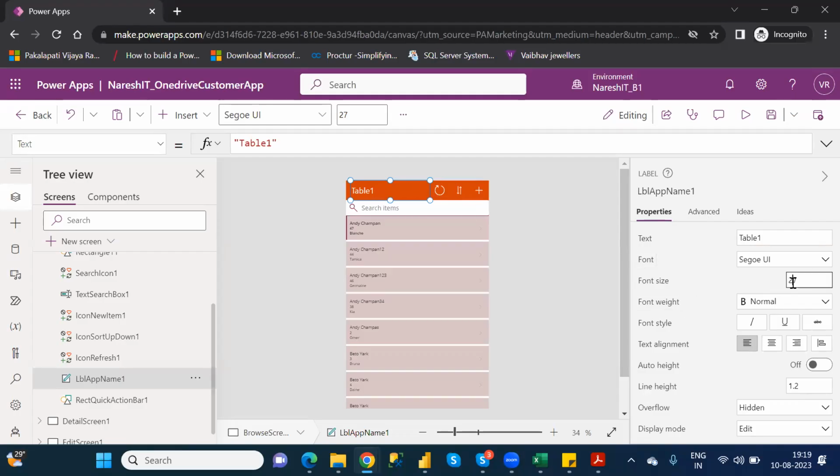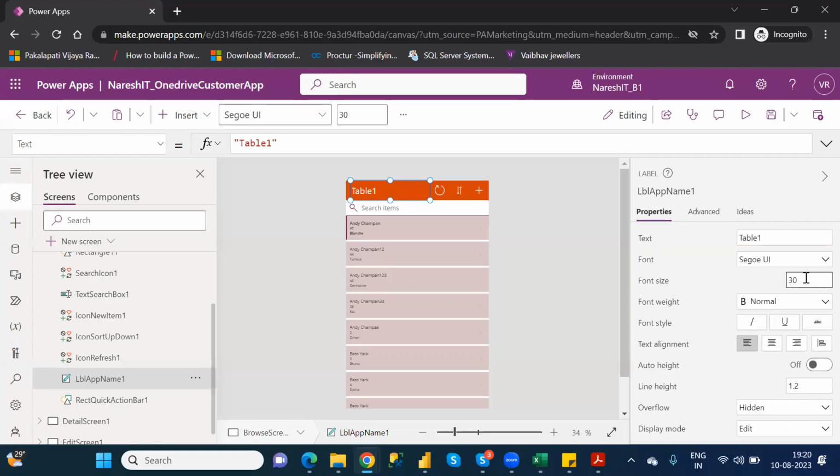Suppose you want to increase the size of this label, like for example 35. See, and click on enter, then it is automatically applied. So whenever you change any property of that particular element in the text box, it is not immediately affected. Suppose I'm applying a 30 font size, see here, whenever you apply 30, it is not applied. Only when you click on the enter button on your keyboard is that particular font size applied. Understand clearly or not?